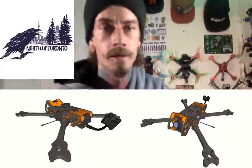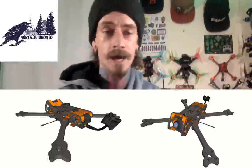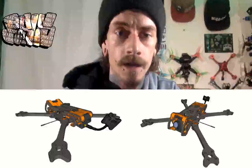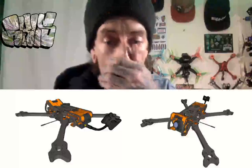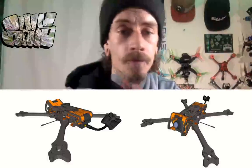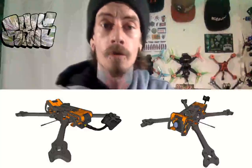And the G-code frames. Here, you know what? I'm actually going to pull this up again for those of you who weren't here earlier. This is the G-code FS1. I'm going to be testing these frames out very, very soon. I'm one of their first international testers, so I'm really stoked to try this frame out. This is the version that I will be testing out. I don't know if it's the final version or what, but this is the version I will be testing. And I'm really excited about this frame too.